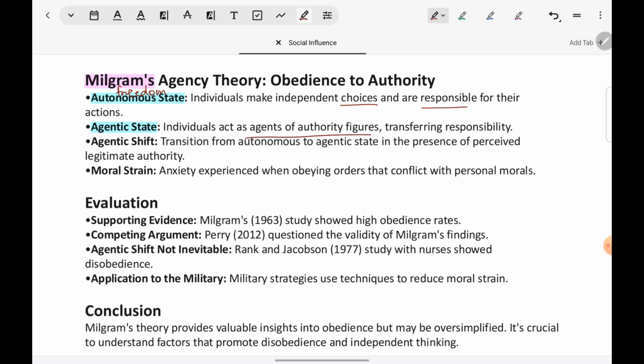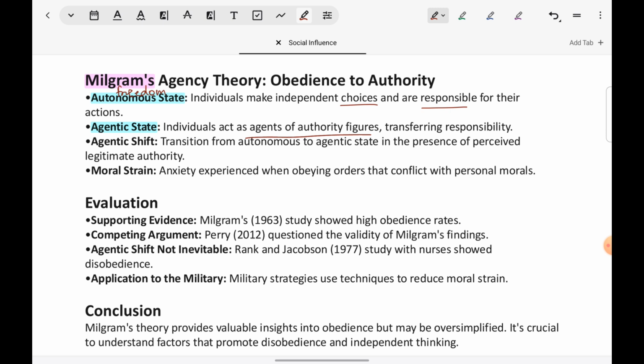So many times when we see a person performing an action, it might not be that they're doing it out of their choice, out of their autonomy. Rather, they might be doing it out of agency. Let's say, for example, I see a person taking a dog for a walk. Now, that is a very simple behavior that many of us do regularly. I might assume that the person wants to take the dog for a walk, whereas in reality, it might be a student whose teacher has insisted that the student take their dog out for a walk.